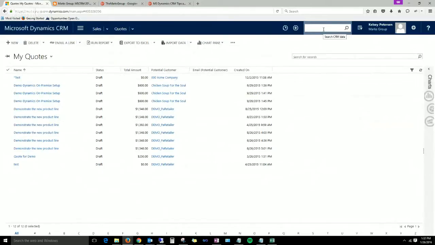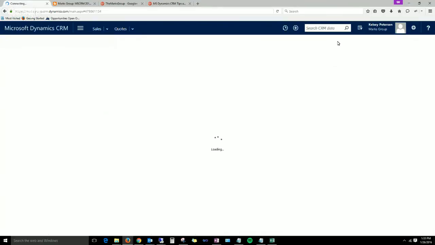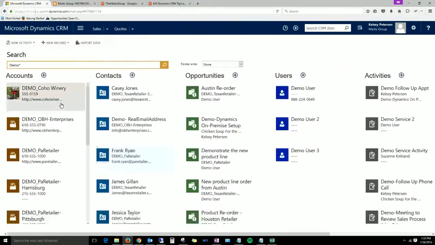But the entities that are available to search, at least out of the box, let's see, I'll search for chicken smash. Sorry, just coming up with a good item to search on. So I search for everything with the word demo in it. And of course we have lots of contacts and accounts, but I don't see my quotes here.